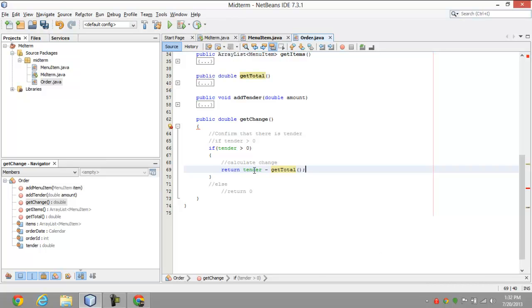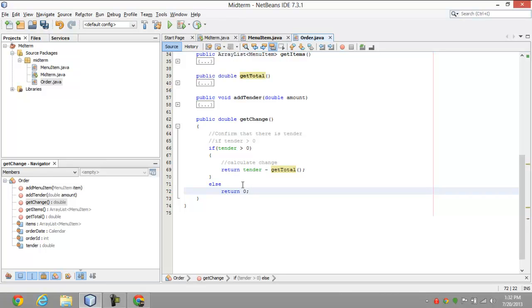So we'll take what was given and subtract the total of all the order and return that value. If the tender equals 0, then we'll just return 0 as the change.